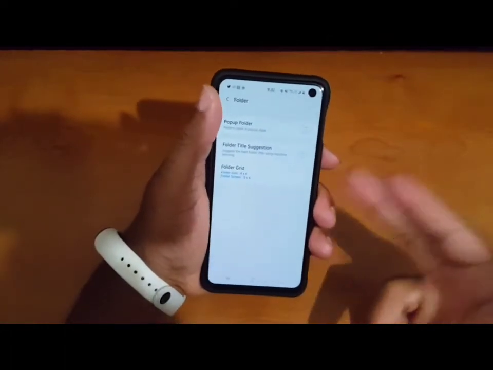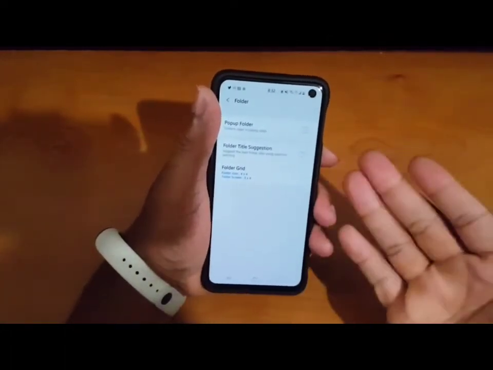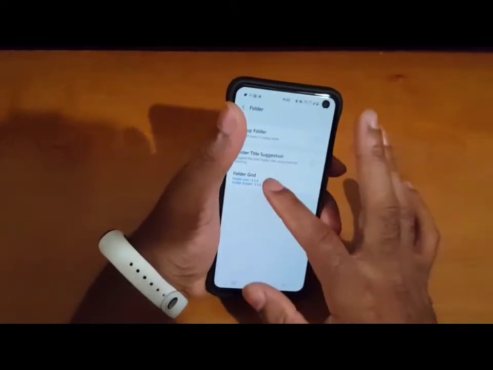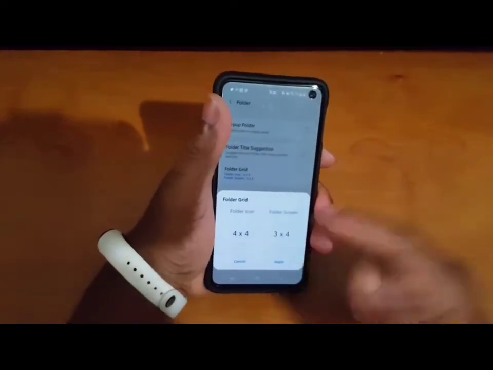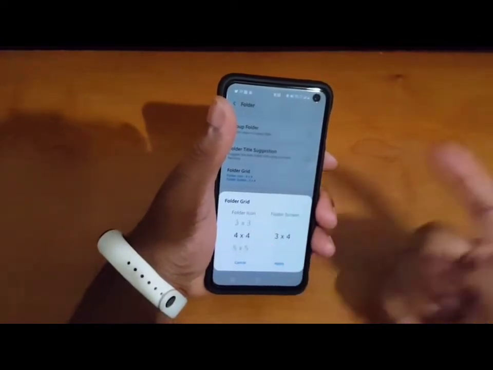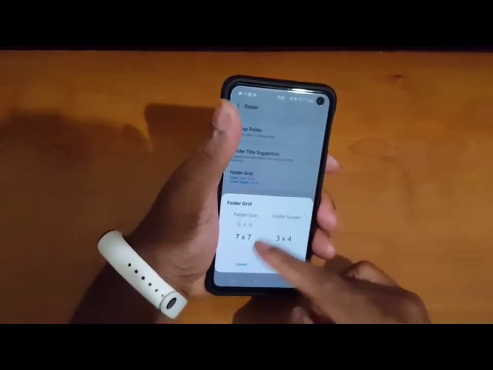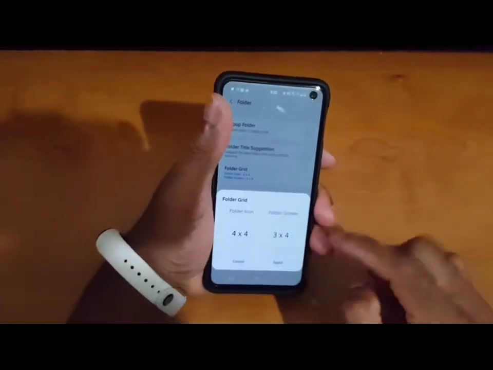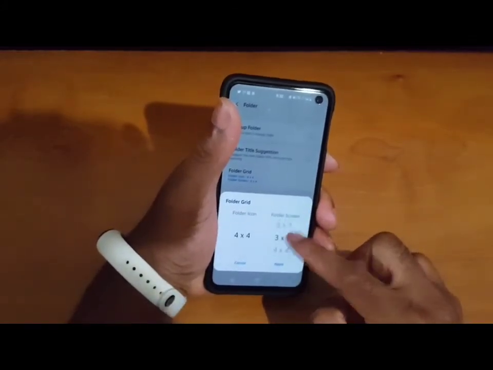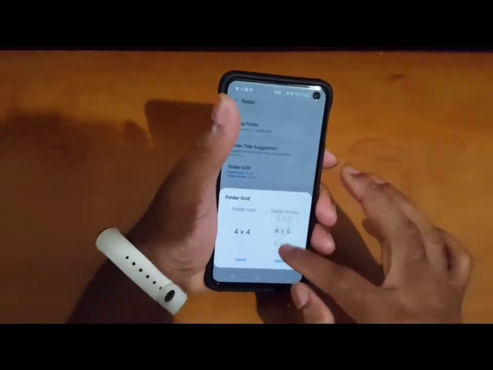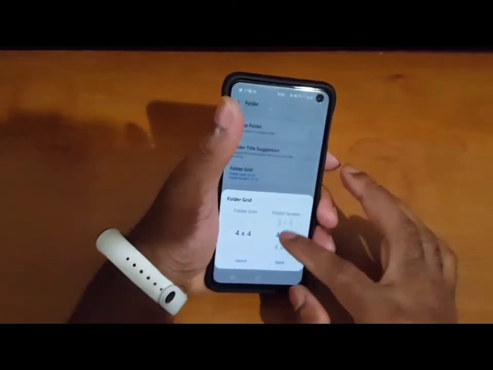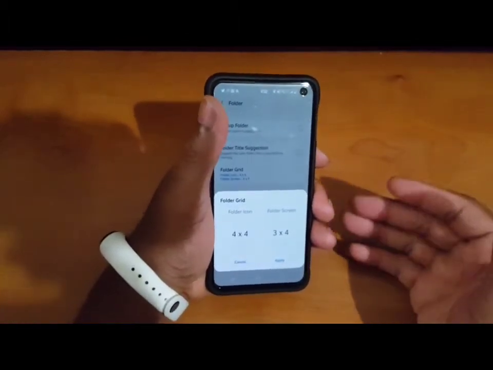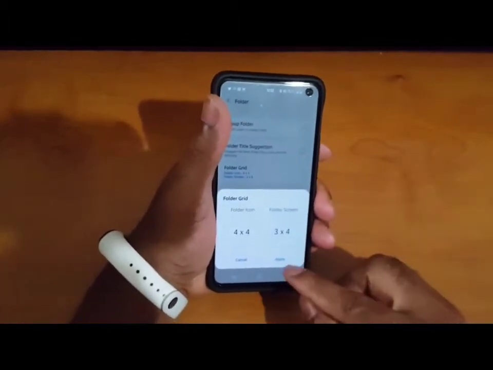So you can see inside of the basic settings, we only got 4x4 for the folders or 4x3 for the folders. In here, I could change it to whatever I want: 3x3, 4x4, 5x5, 6x6, 7x7, so on and so forth. So that's for the icons, and then this is for the folders. Okay, again, full customization in here. So you can set up your folders and your home screens and your recent apps exactly the way you want.